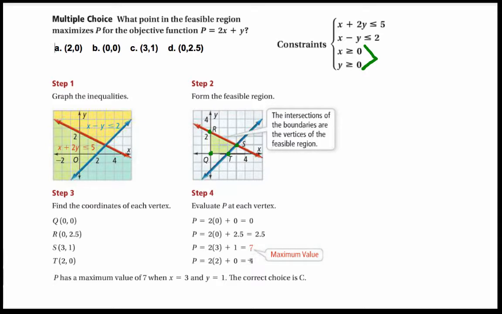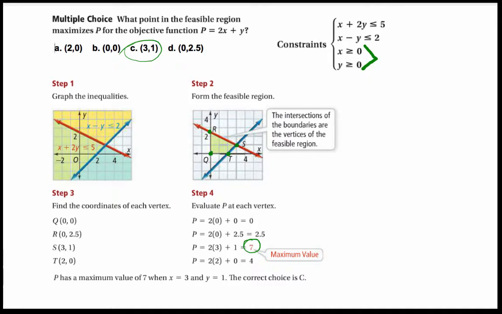So when we examine those 4 values, since we are told back in the problem that we want to maximize P, we're looking for the greatest value, and that's this one. Okay? So when x is 3 and y is 1, we get a maximum value of 7. So if we go back up to our choices, this was our correct response. So that's called maximization. And if the only thing about that problem that was different said minimize, then we would be talking about this value right here. But we were asked to maximize, so our maximum value is 7.